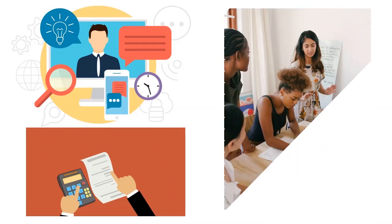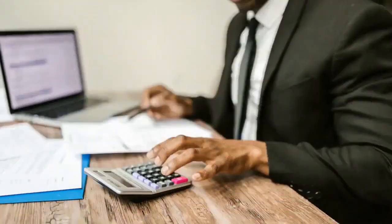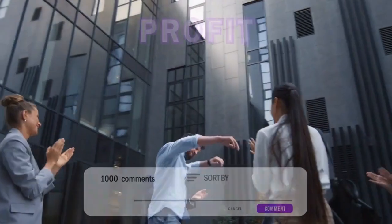Going back to the trifecta I spoke about, this trifecta is quite essential to your future business opportunities. Let's say, boss, you want to grow your business, you want to scale. If you don't take care of stock management, you're not going to grow. If you don't take care of customer management, you're not going to grow. If you don't take care of revenue, you're not going to grow. So you need this trifecta. Very important.